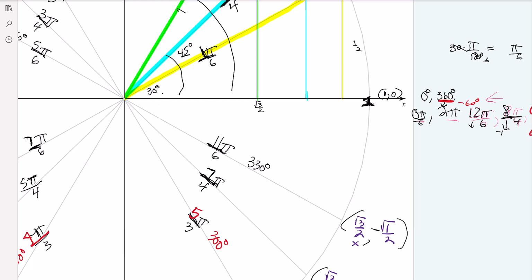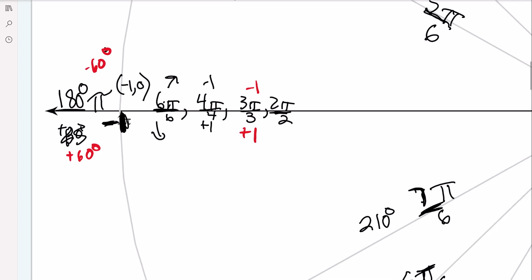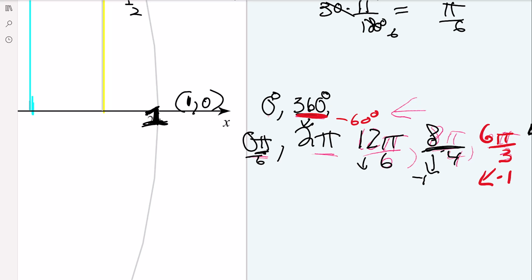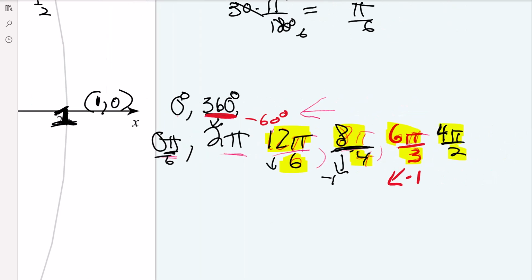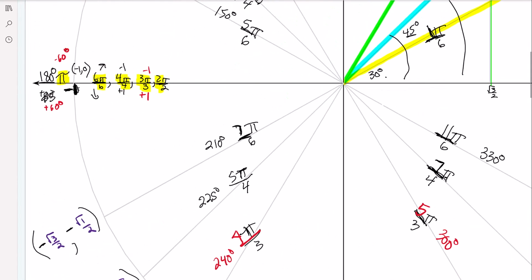So it's a lot of just adding and subtracting, 30, 45, or 60. The trick is, if at the beginning of the test you label 1 pi as 6 over 6, 4 over 4, 3 over 3, 2 over 2, and then just keep subtracting 1 and adding 1. And then over here, if you write 2 pi as 12 over 6, 8 over 4, 6 over 3, 4 over 2, and then from here, you would subtract 1 from each of those, and that will give you the fourth quadrant. The third quadrant, you have to add and subtract 1.